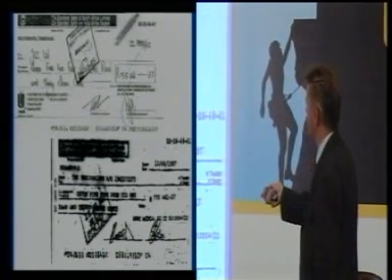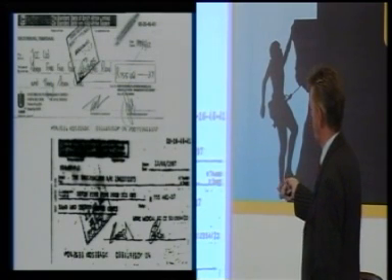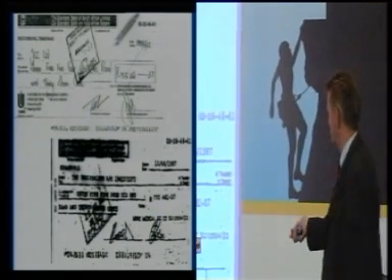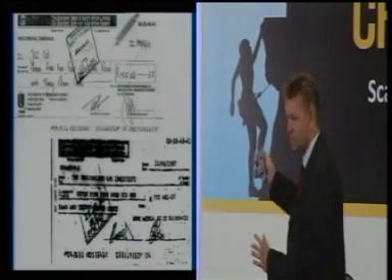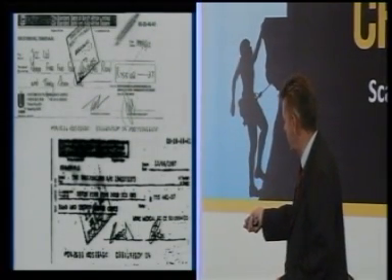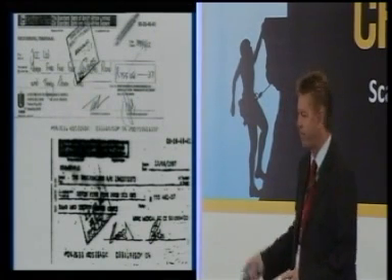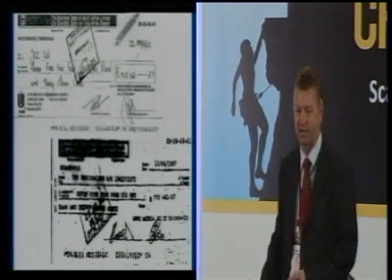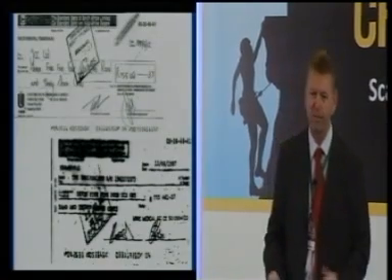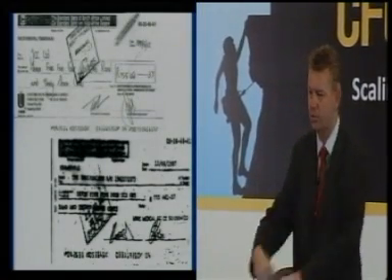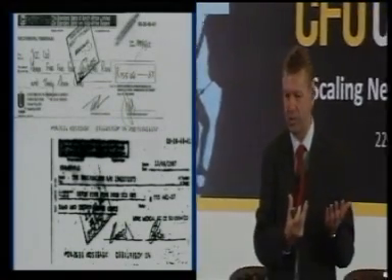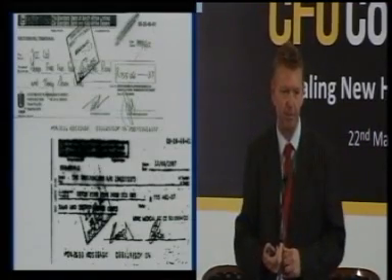Let's look at another check. This check was made payable to JCI Limited for $755,000. That is the real check. It goes through the bank as this. $755,000. It's got the same account number, but the name on the check is changed. In fact, it's not the same check. It's a totally different check. The fraudster steals a check, destroys it, and makes another one, totally different, and puts that through the system.